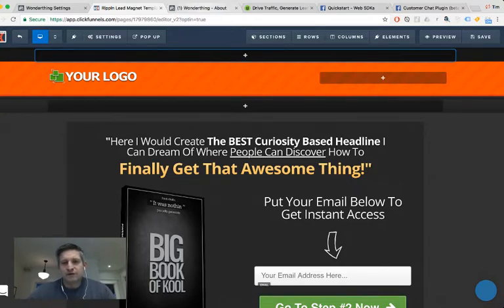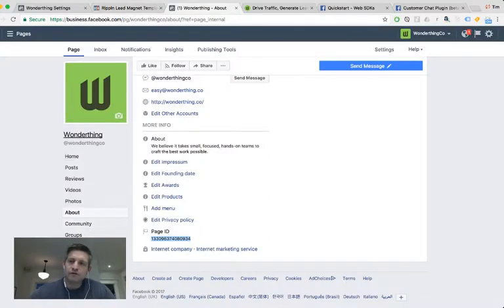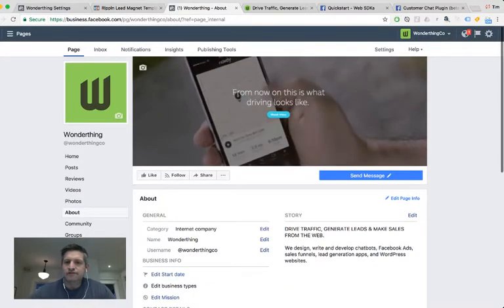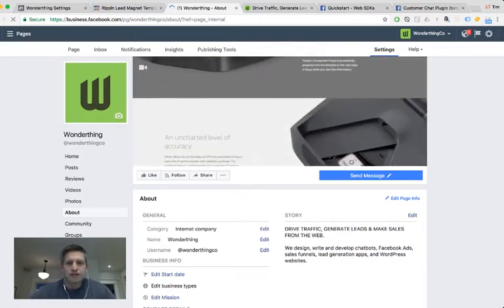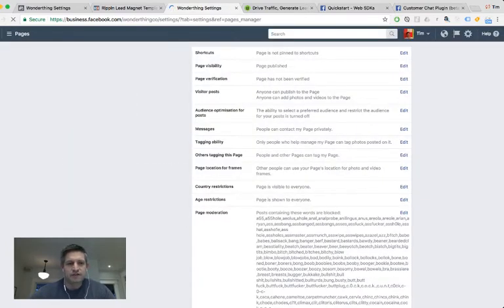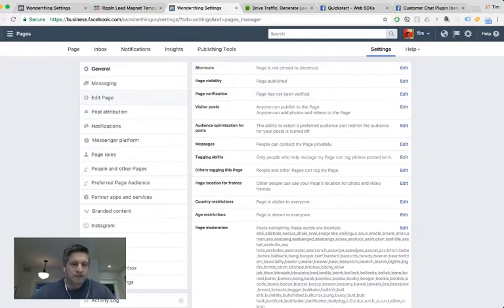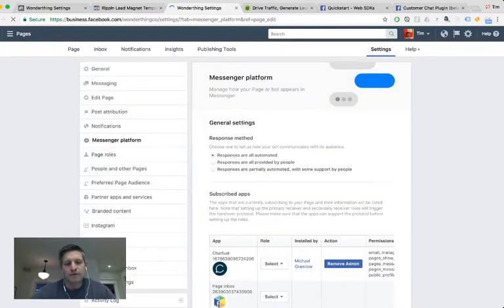Now the last thing we want to do is go back to our little page here. You want to scroll right up here and click settings. The page will change. This is again on your Facebook page in the business manager. You want to click on Messenger Platform, that's the 1, 2, 3, 4, 5, 6 thing down here. Almost there. Stay with me. Now we're going to whitelist our domain.